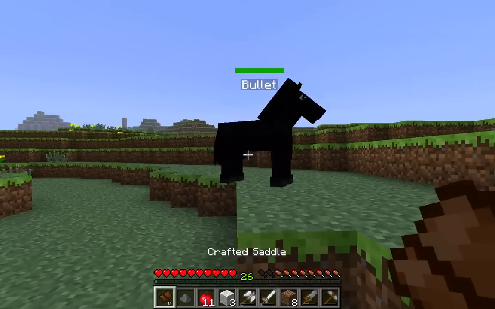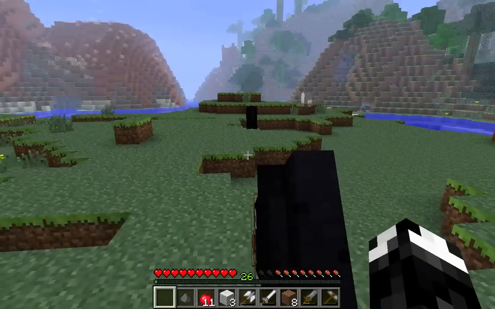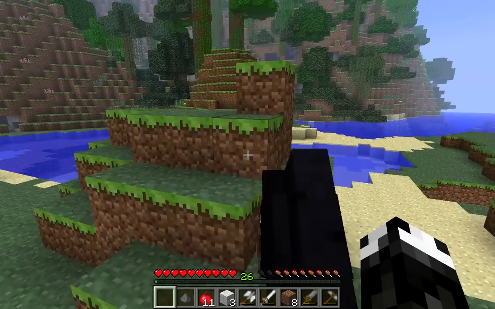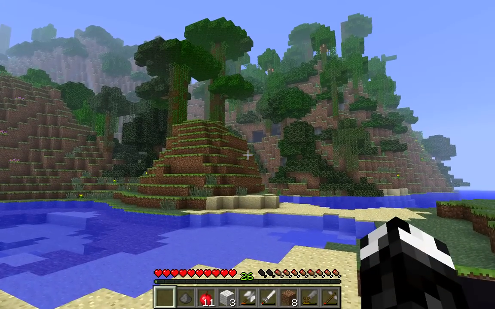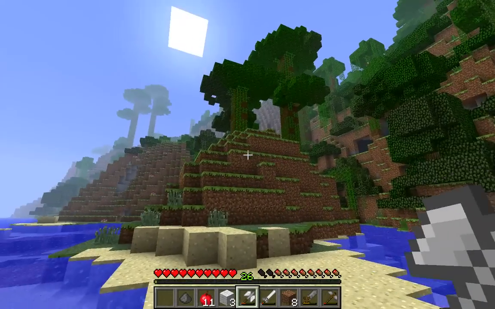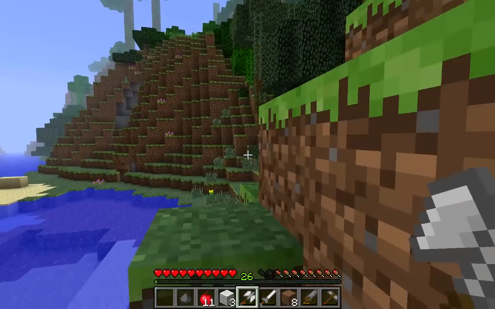And we gotta saddle up Bullet. Come here. Cool. And now we can ride Bullet around, and let's just keep him over here with us while we collect a little bit of material. There is some nice looking caves over here. I should probably look into that. But we need some... Right, that's not what we're worried about right now. And I'm not even gonna cut down an entire tree. I should have taken a stinging crafting table with me, but I wasn't that smart. Nope, not at all.